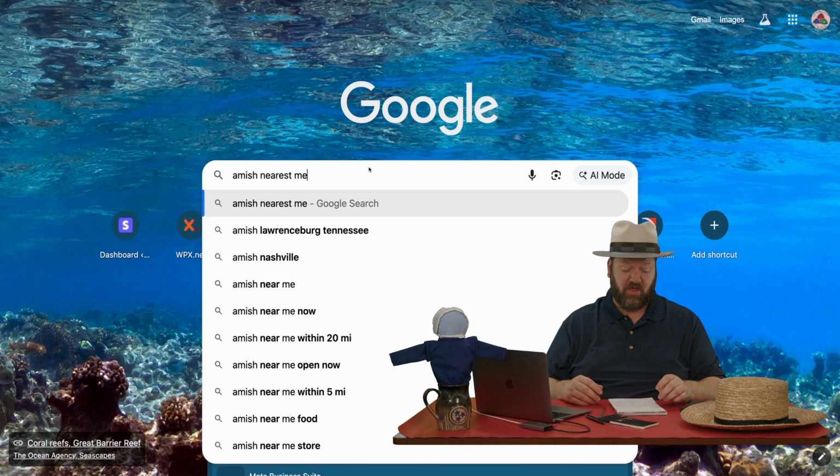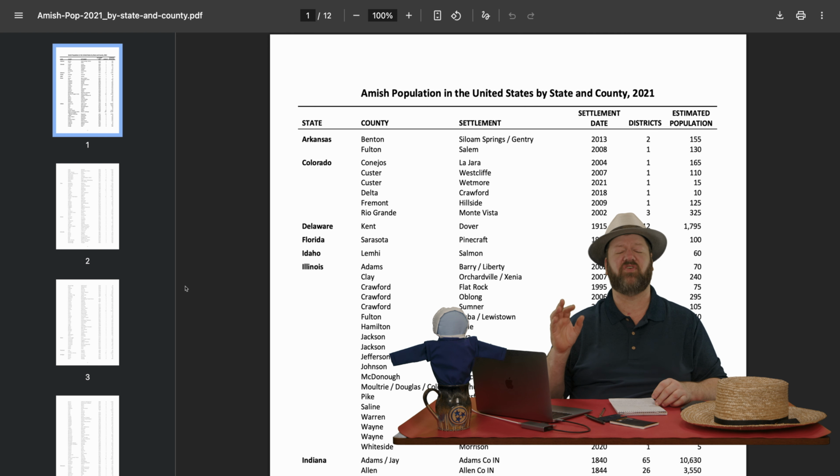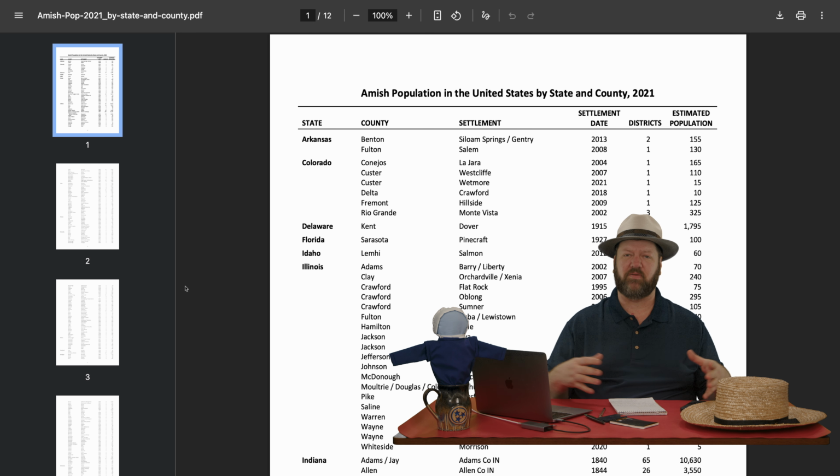So that gives you an example of how you can find one on a Google search. Some of these searches might bring back a PDF. Of course, Elizabethtown College is going to be very good for this. They have a state-by-state map. It has the year they were founded and became a community, from that point on. So basically the older ones are typically larger, so it's a little easier to visit those particular ones, all that sort of thing.